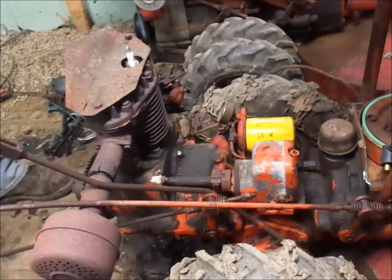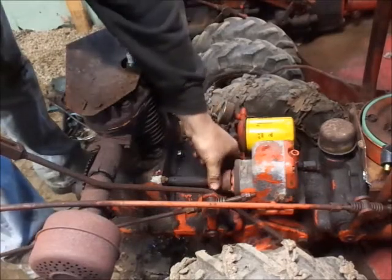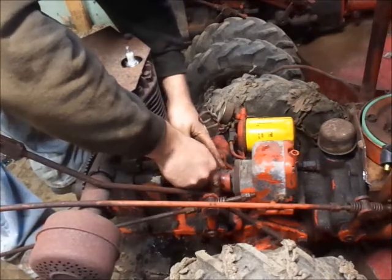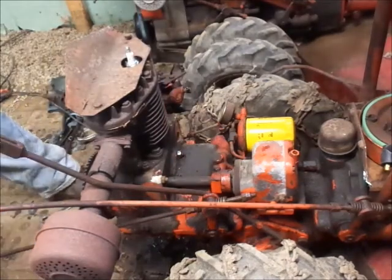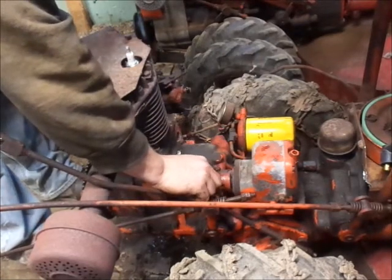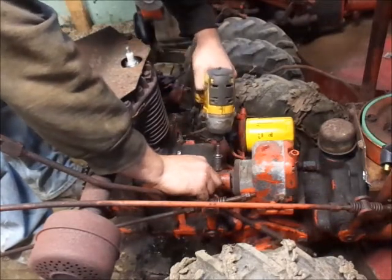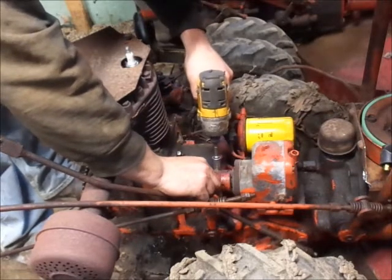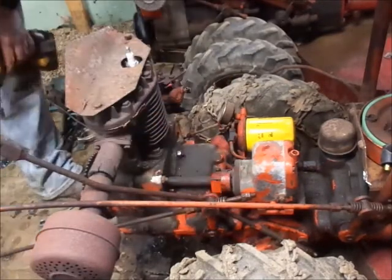Alright. Now all the fun stuff. Put the mag coupler back where it was. You definitely do want to be careful with the mag coupler. It would not hurt to actually check the timing here when you're done. That's going to be darn close where it's at.